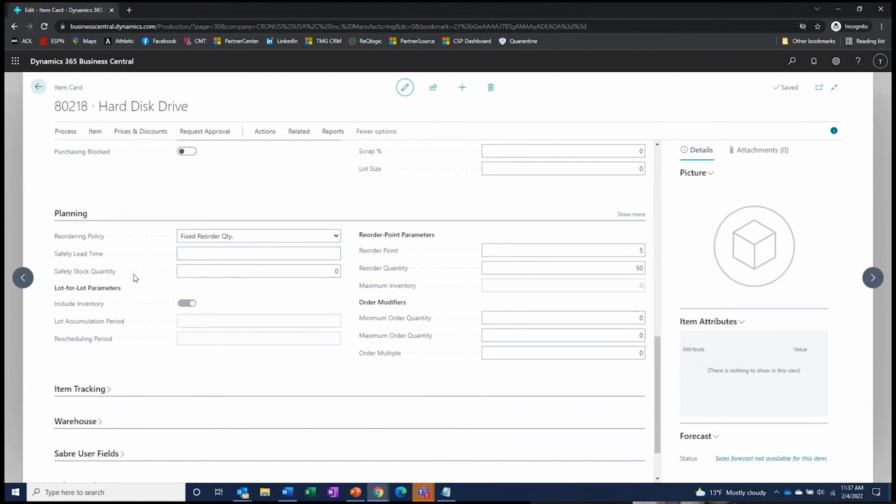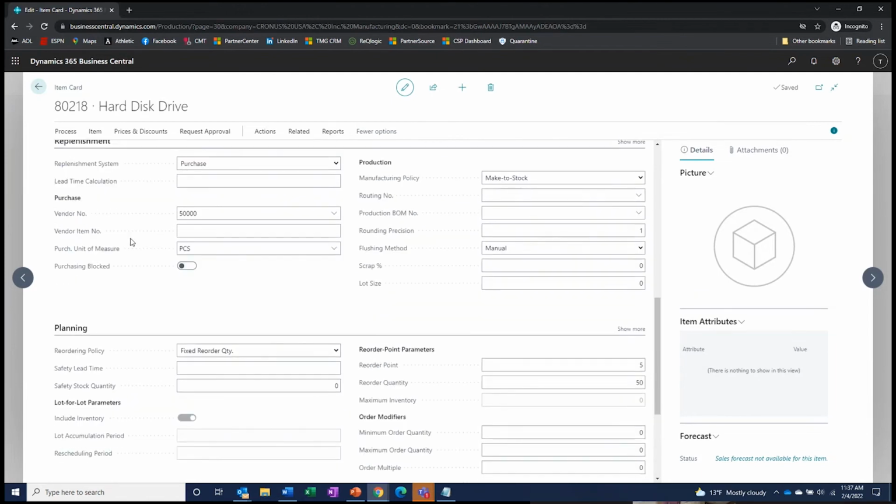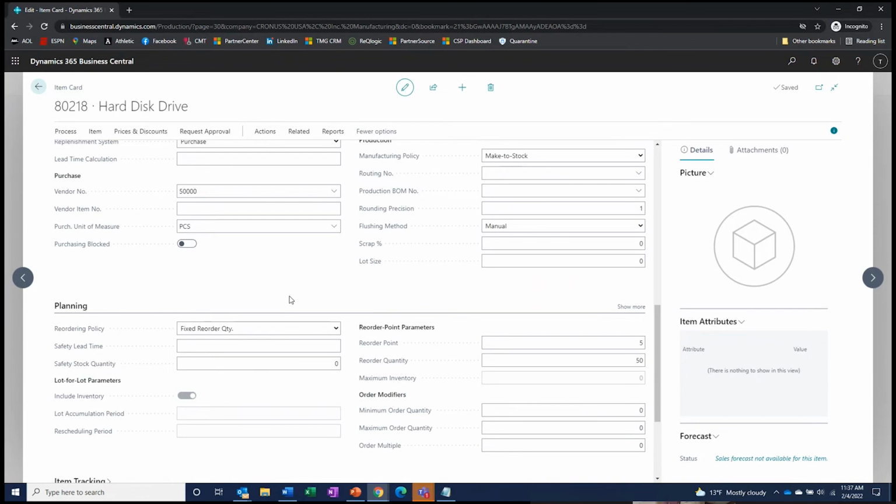On my planning on this one, I put in a different planning method just so you could see the behavior of it. This is where I put in the fixed reorder quantity. Basically, every time I get at or below 5, I'm gonna order 50 more. So they're shipping it to me in pallets of 50 or cases of 50, whatever. So that's my order quantity, and I'm just getting 1 at a time because I don't need more than, or maybe this is cases of 10 and I'm getting 5 cases at a time. That's how that stuff's set up.